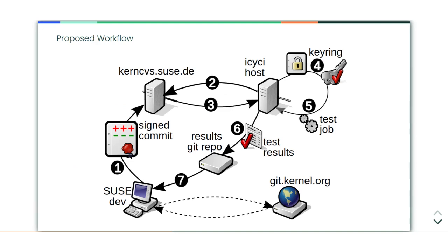So obviously, it's very Git focused, but I still want to avoid using kerncvs as the host for the repository, just for security reasons. So kerncvs doesn't have to trust the CI host or accept any changes from that. Those changes then go to a separate repository, probably on gitlab.suse.de. And then from the developer's viewpoint, they can have those repositories as separate remotes within Git and still view the source commits and test results side by side with git log.